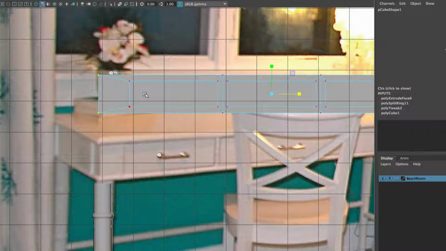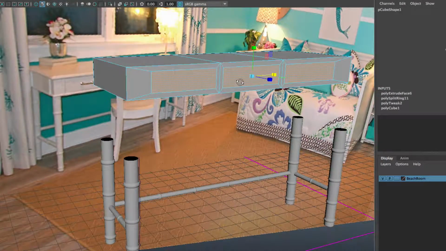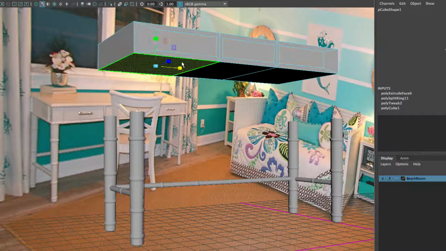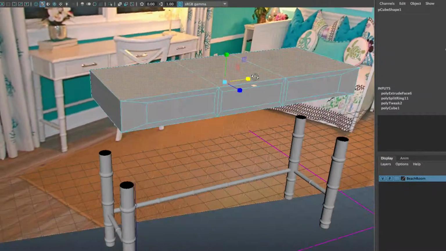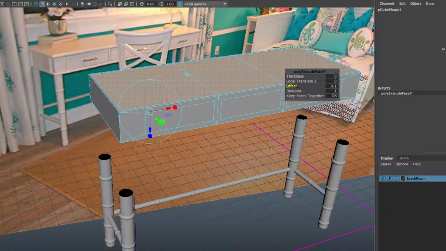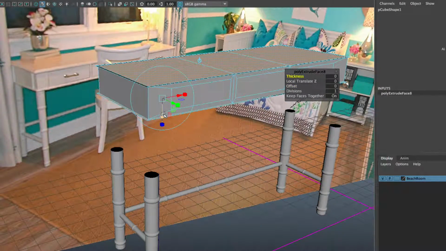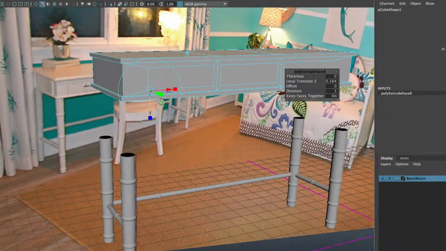Okay. And we'll go to face. I'll select those same faces we had before. And actually, we're going to select the bottom faces first, and then the top faces. Alright. Control E, change the offset, like that. And I'll press Control E again, and we'll move that down. And there we go. See, we're getting like the top part of that object.